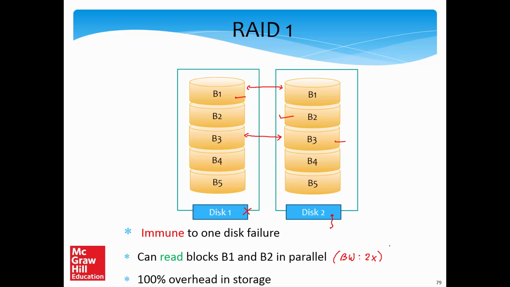This is great, but mind you, all of this is being achieved with 100% extra overhead in storage. It is true that our total storage capacity is being divided by half with this strategy. But the advantage is we are doubling the bandwidth. Also, if one of the disks fails, our system will not perceive the problem at all. Then, of course, we can add one more disk. Let's assume that disk 1 fails, we can add disk 3. We then need to initialize disk 3 by copying all the contents of disk 2 to disk 3 such that both of them mirror each other.